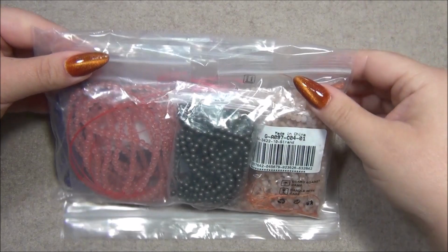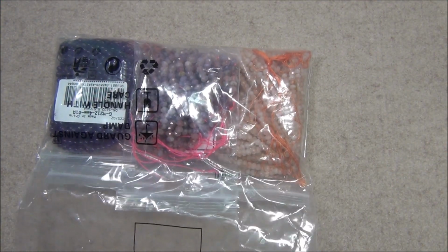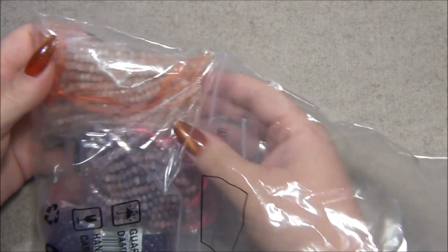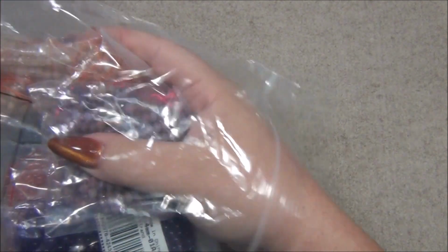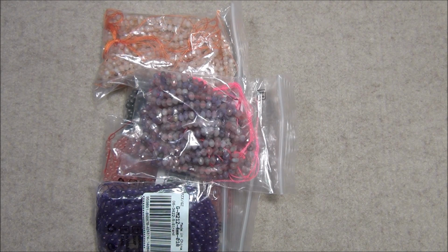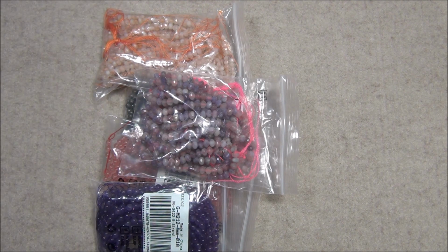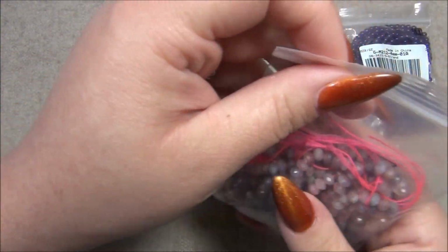Alrighty, so Beebeecraft said that I was allowed to have $50 in products, and there's 2 that I just had to have. It took me a while to make my order, and I was trying to make it when the hurricane was coming. So I didn't have much time to shop because I was preparing for the storm. But this one here is my favorite.